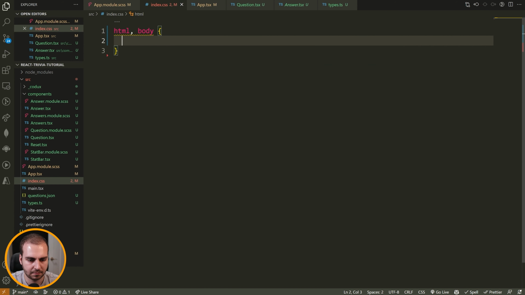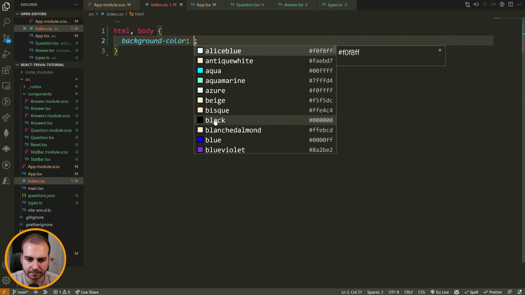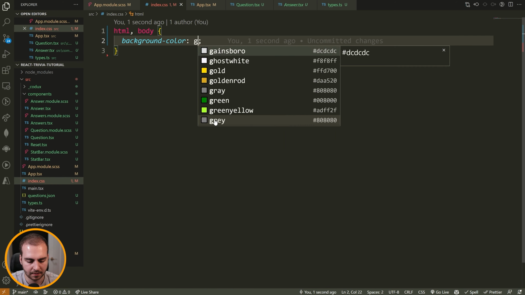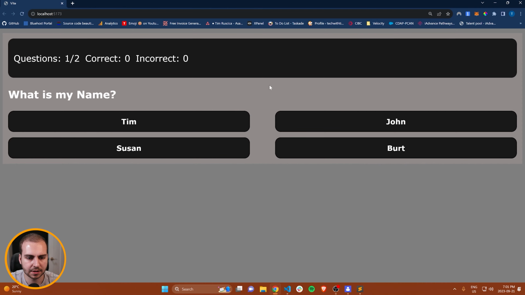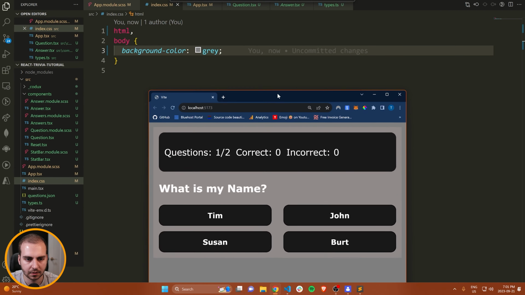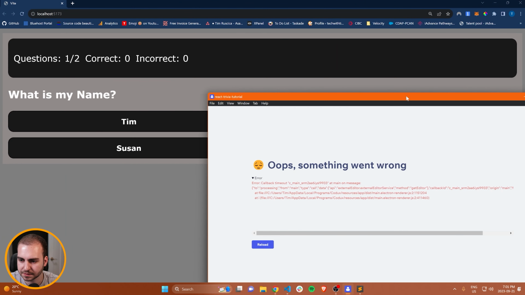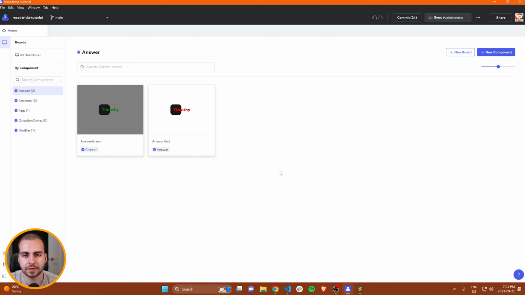And I'm going to say the background color is equal to just a gray. Now, if I do that, let's go here. You can see we have two different colored grays. That's fine for now, but at least the whole thing is gray. Okay. Now for the rest of this, we can style it with Codux.